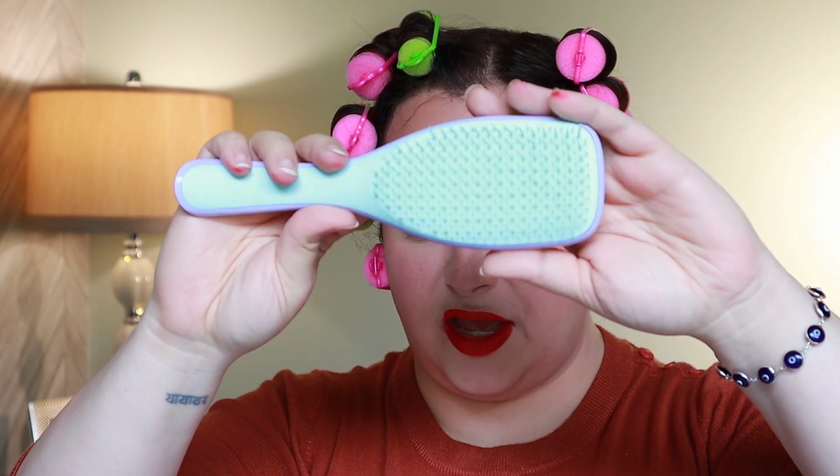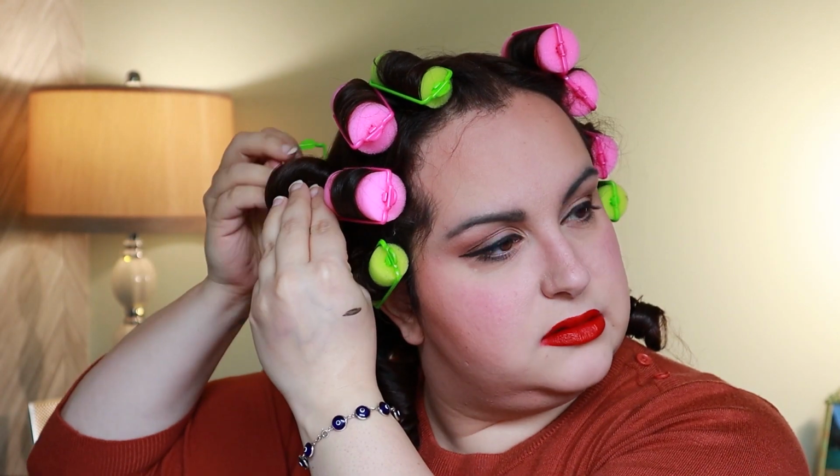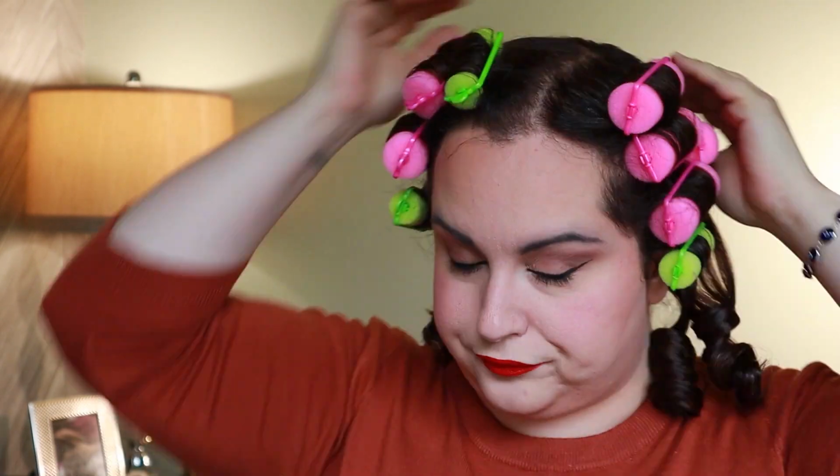Next, we're going to finish up the hair. So, for the hair, we have the Tangle Teaser brush, this guy here, and I'm just going to take out the curls, the curlers, and go from there. So you're going to see that part now. Yeah, that's a look. That's what you end up with after you've taken all your curls out. They look awesome, but they can't stay this way.